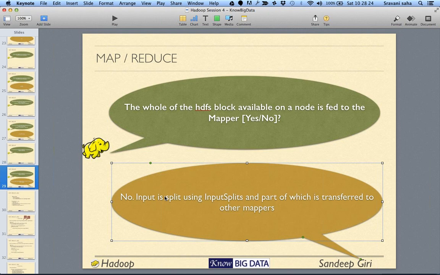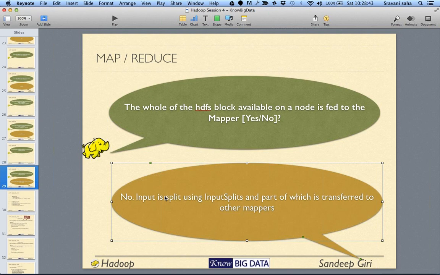Imagine that half of the word is in one file, half of the word is in the other file. Now, if our whole block was fed to the mapper, the one word would come as two words, which means our word count program was wrong.